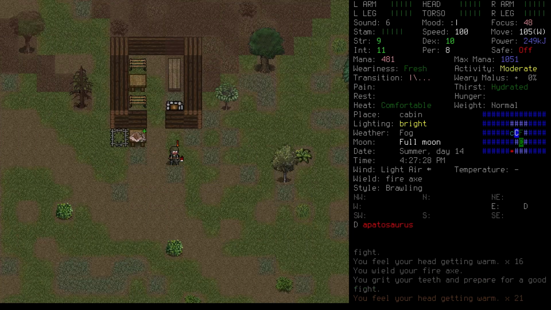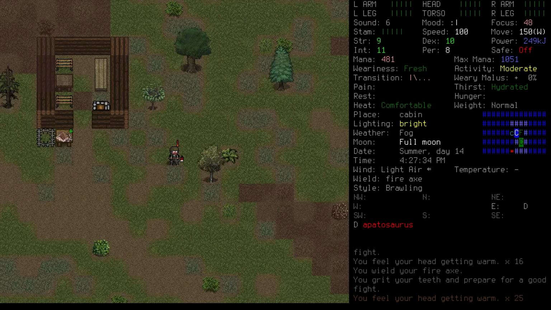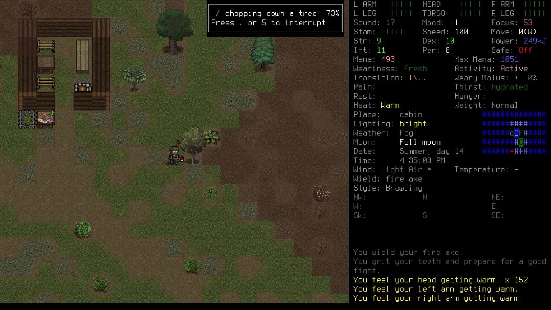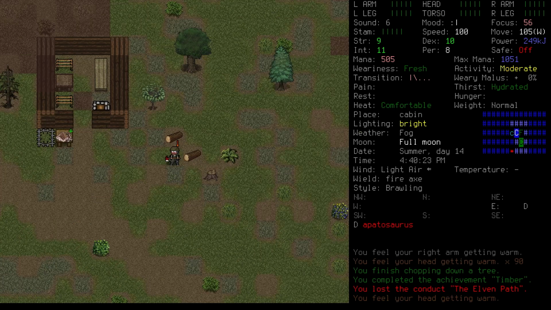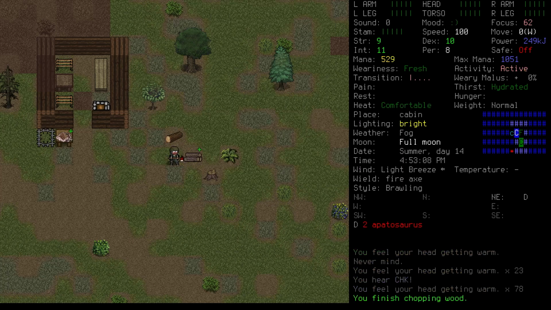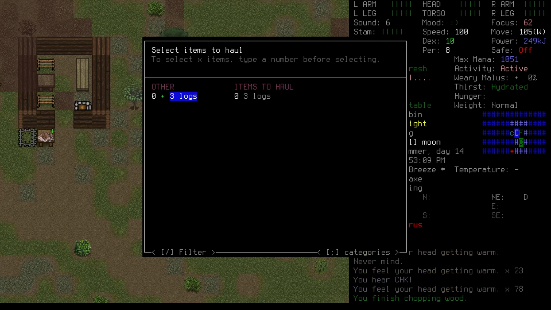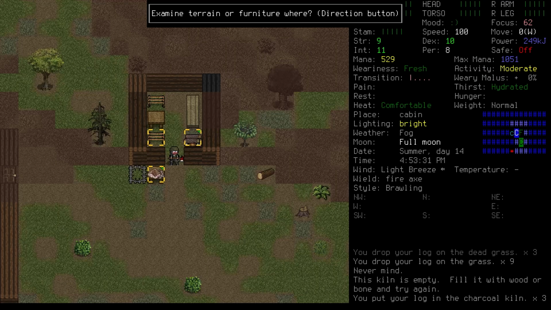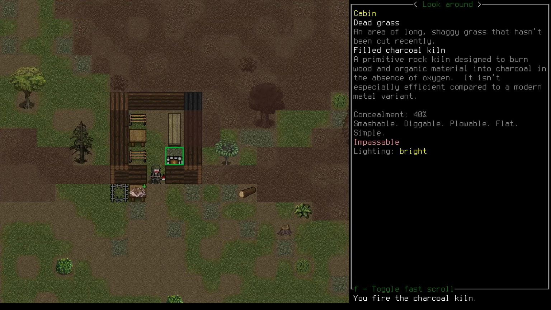That's a dead tree. We don't want that. That's a young tree. This will work. So we're going to chop down this tree here. And then cut this into logs. And grab the logs and put them into the kiln here. I think we can just exchange them this way. And then fire the kiln.